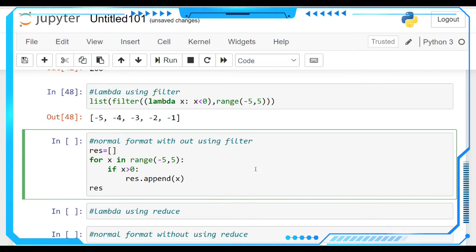So it takes 4 to 5 lines of code: one for loop, one if condition, and another function we are going to append with.